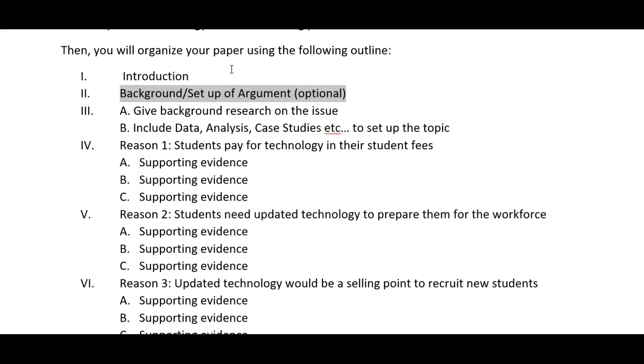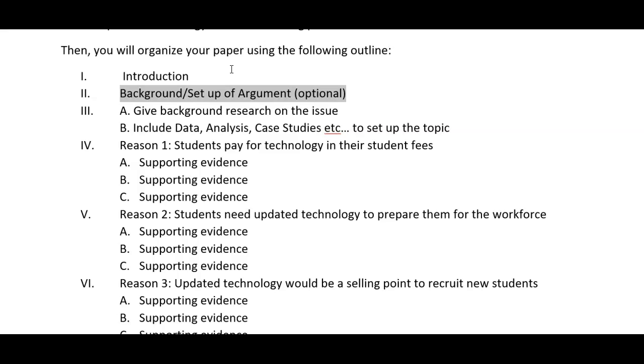It is optional. You're not required to have a background paragraph, but sometimes it is a good tool to narrow to the specific research that you've done instead of just jumping into it really quickly and then the reader gets a little lost at the beginning. So it's up to you whether you have this background paragraph or not. I always tell students, look at what you're trying to prove, look at the type of research and the level of research that you're presenting, and then ask yourself, if a regular academic reader saw that, would it make sense to them?